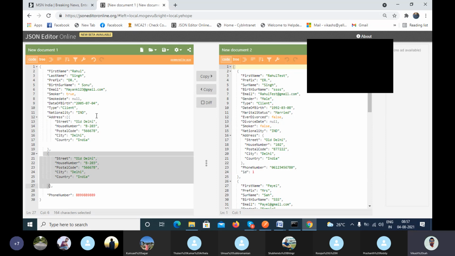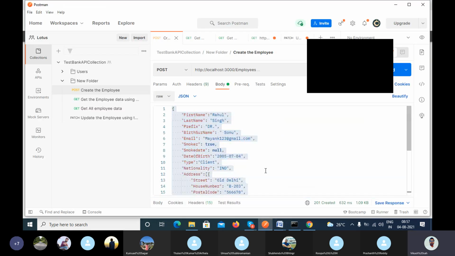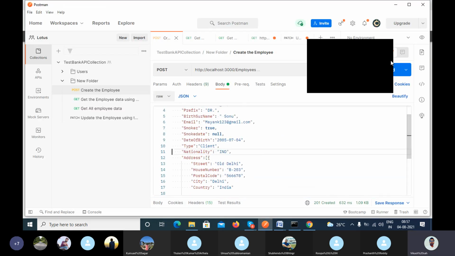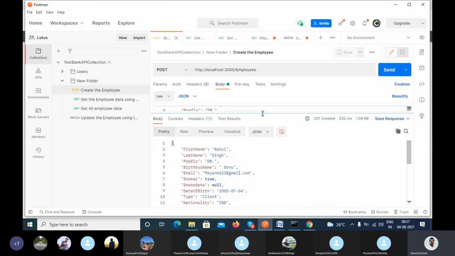Correct. Okay, so what happens in real time? When you have, let's suppose, three objects and you are connecting with the server, the server will assign a unique ID for each and every object.